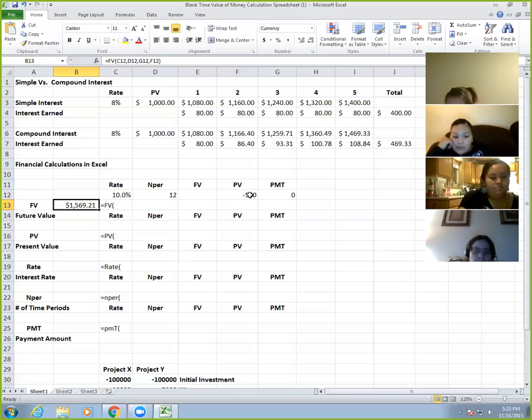So it's sort of a nice way if you want to play around with numbers and see different returns on investments or different payments for a car payment or a house payment. This is a great way to do it because then you can change the values, your assumptions basically, and the function will just automatically change it based on that. So if you like math, it's sort of a cool thing. Even if you don't, it's sort of a cool thing. So that's future value. Does this make sense? Anybody have any questions right now about what we're doing or how this is working?